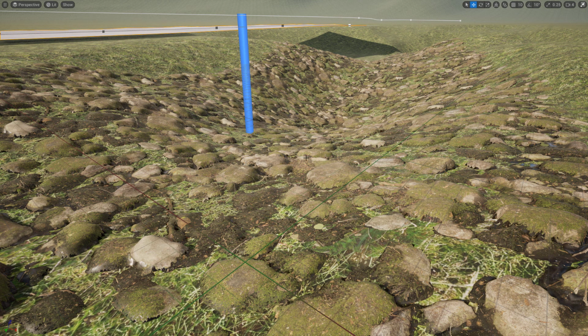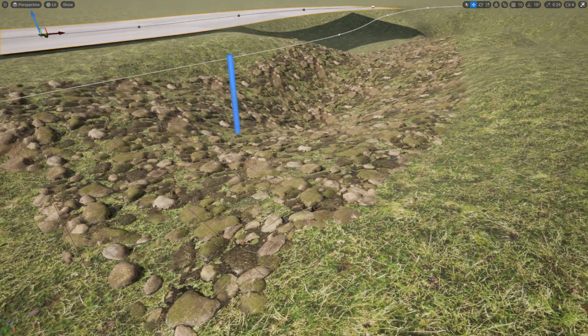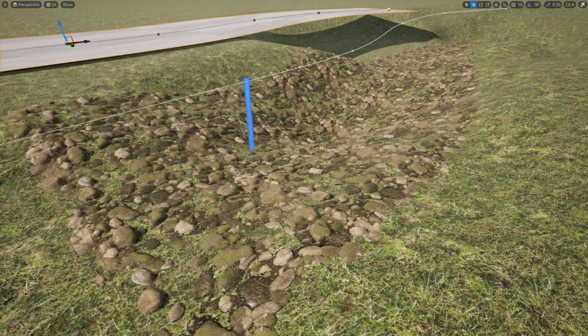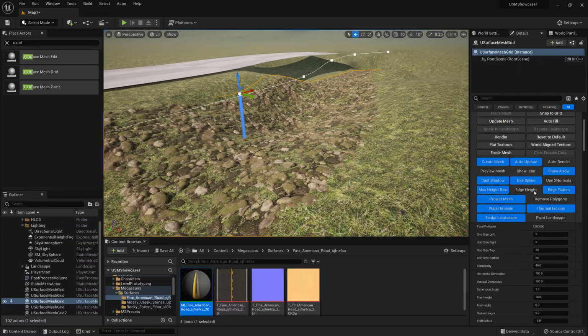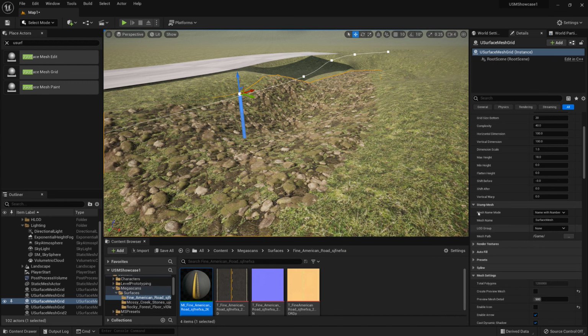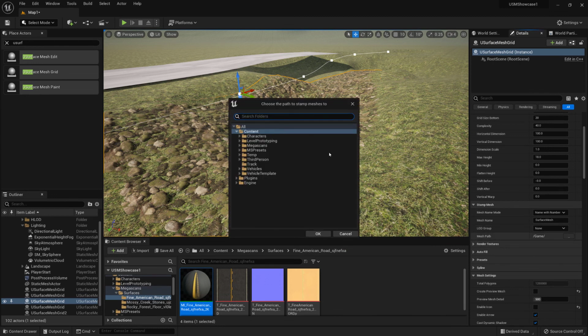You may want to come up with some way of using the Unreal modeling plugin to create a simplified mesh. But there are other things that we can do as well. So I'll show you another feature that it has. If we do go and create that mesh, so again we choose the path where we want to stamp it into.